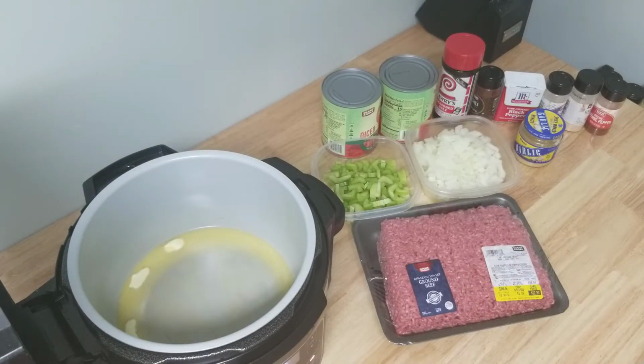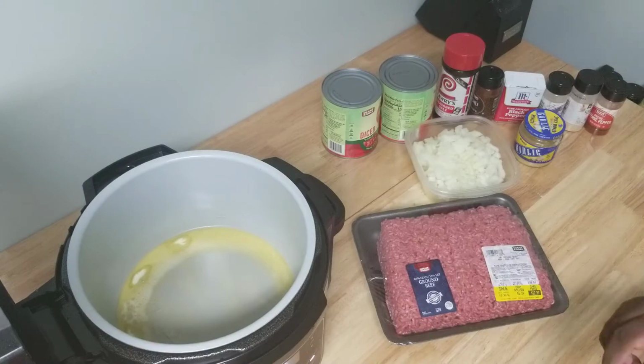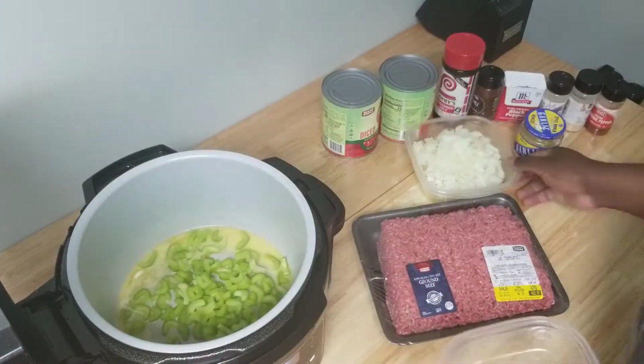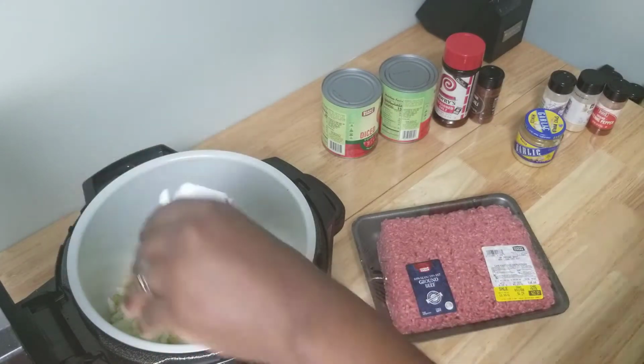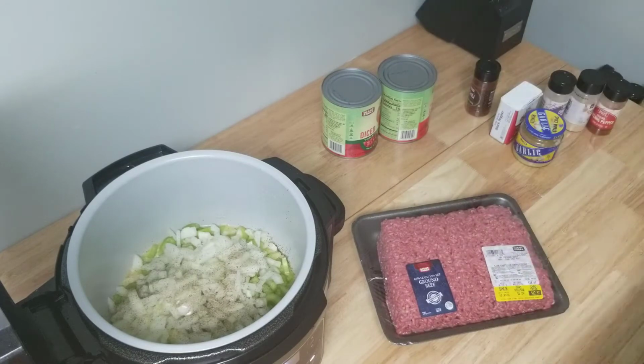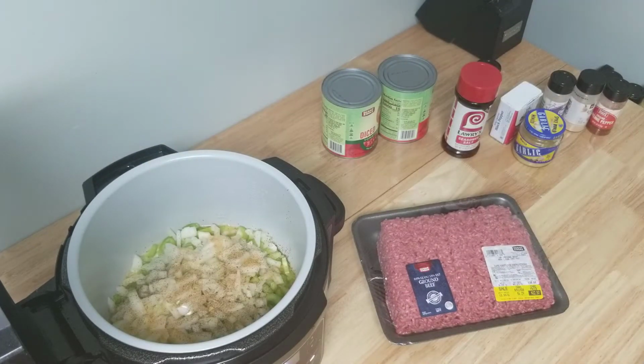And this recipe is fairly simple, extremely straightforward, and about as minimalistic as you can get when it comes to chili. I'm sure there's a lot more ingredients I could have added, but I just used what I had: some celery and some onions. Tossed them in some butter, gave them a little seasoning, seasoned salt and pepper mainly, just to get it started as a base, so it wasn't just meat and beans and onions.